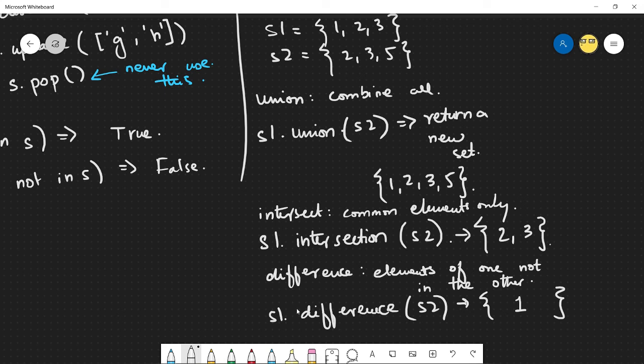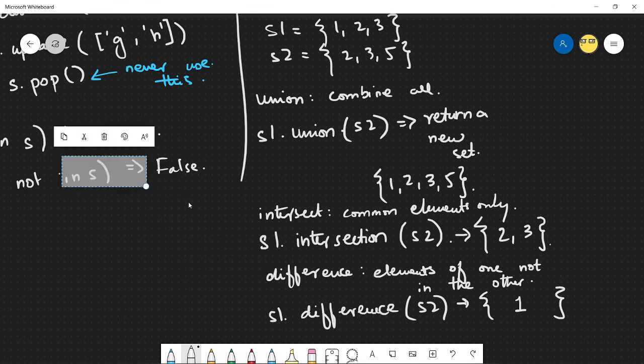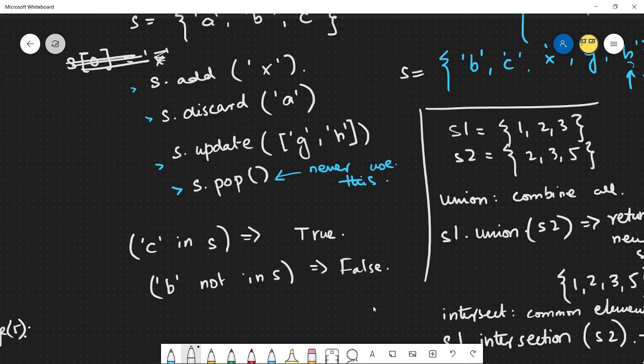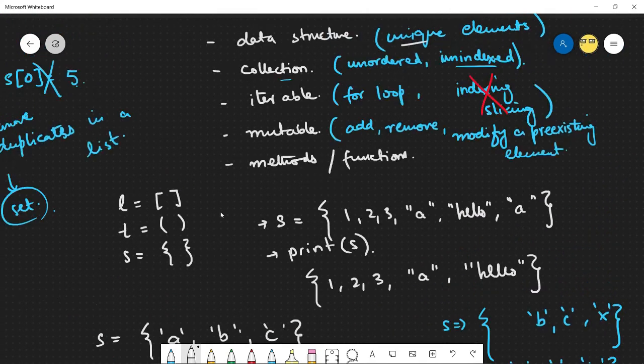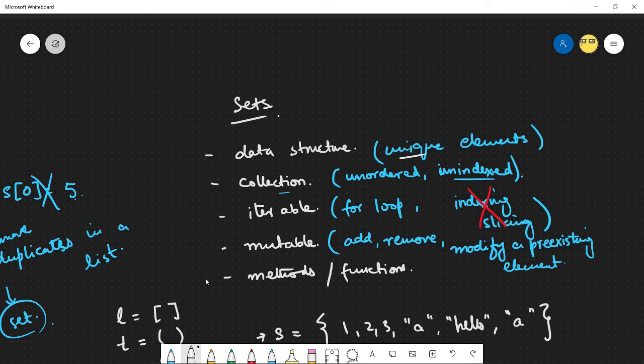So there are methods for sets that are more defined for how you would use mathematical sets, but there are also methods that allow you to just use sets as you would use any other data structure. But again, the idea is the same, that it's just a different way of storing information.